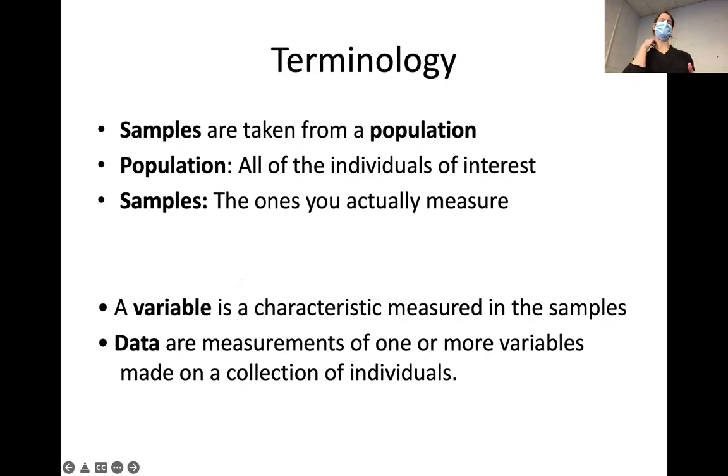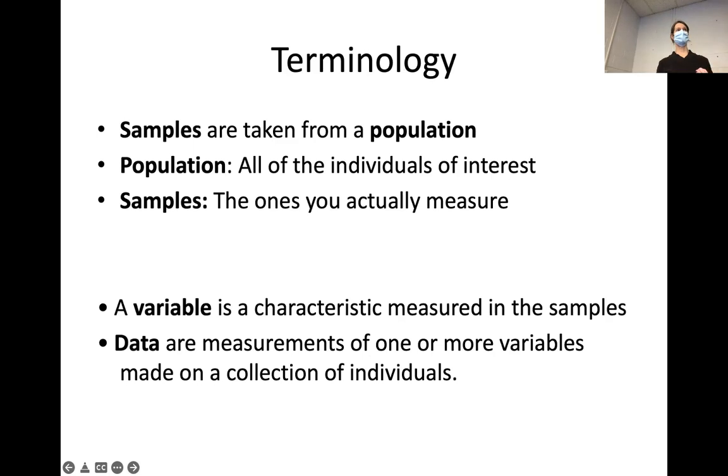Okay, some of the basics. So some terminology that I'll be using. We're looking at samples. So a population would be, say, all of the oak trees in the state of Georgia. If you want to look at the size of oak trees, you obviously can't measure all of the oak trees. So you measure a sample of the oak trees, which is just a subset. So we are talking about samples. In ecology, we measure samples.